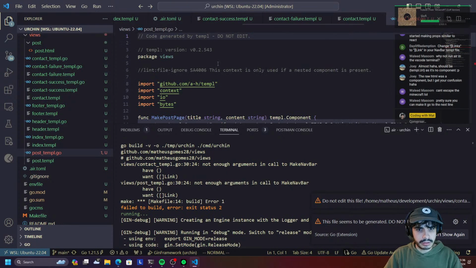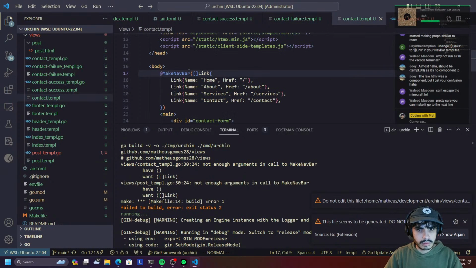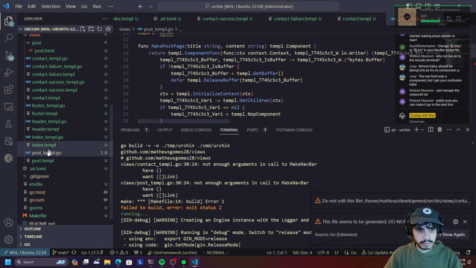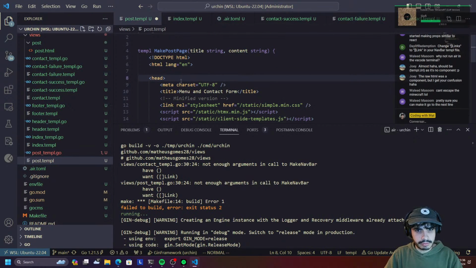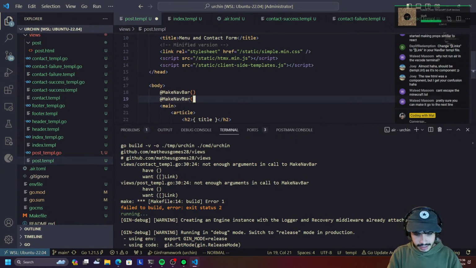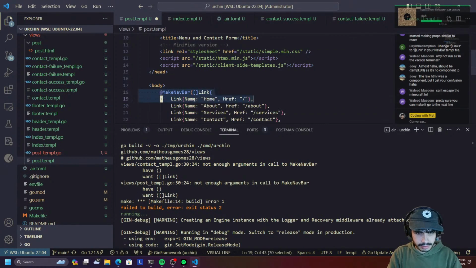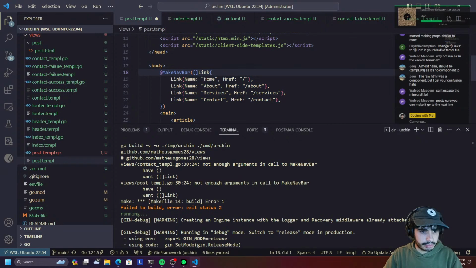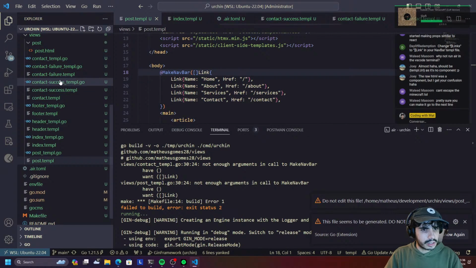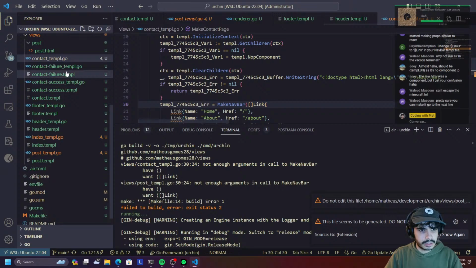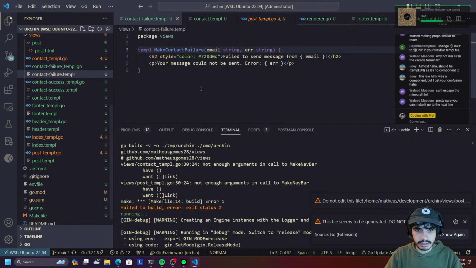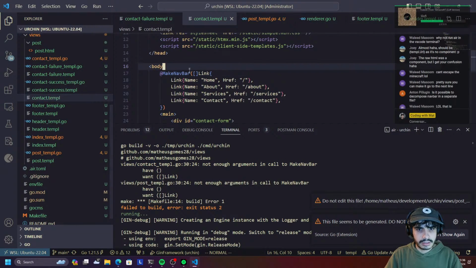Why did it not copy the post.templ? I keep opening the generated file and it really annoys me when I open the generated file instead of the actual template file. And then contact, right? Contact was the one as well. See, I just did it again. Damn it. There you go.